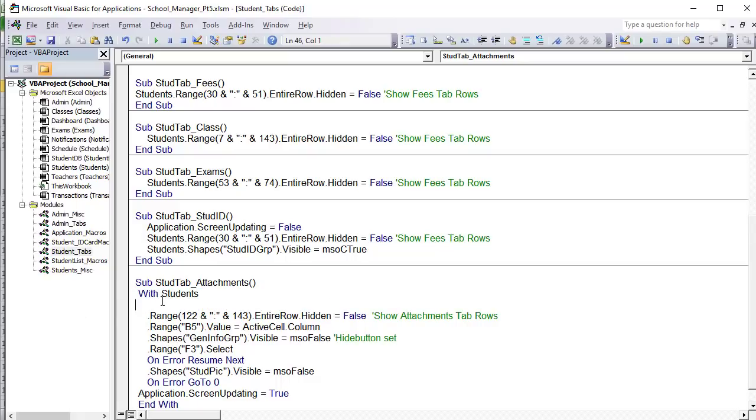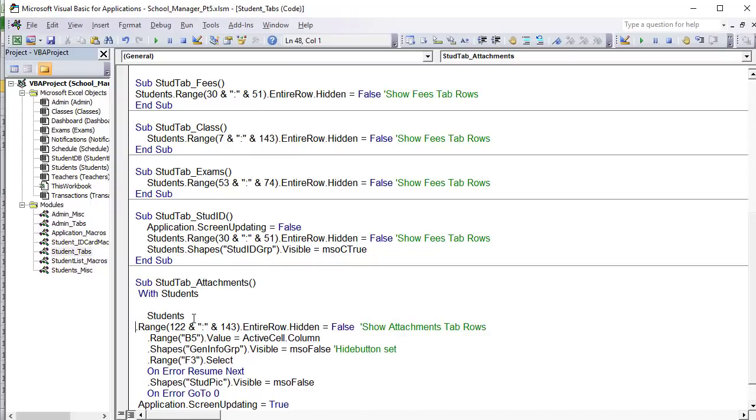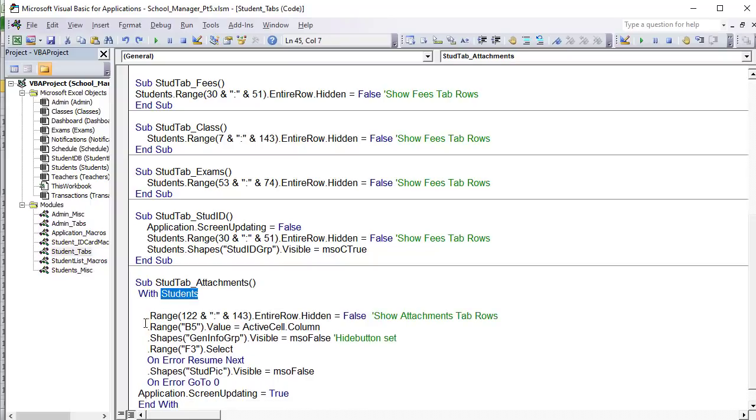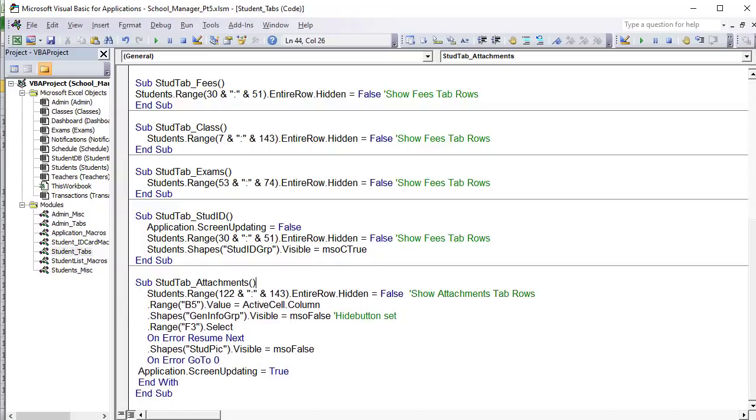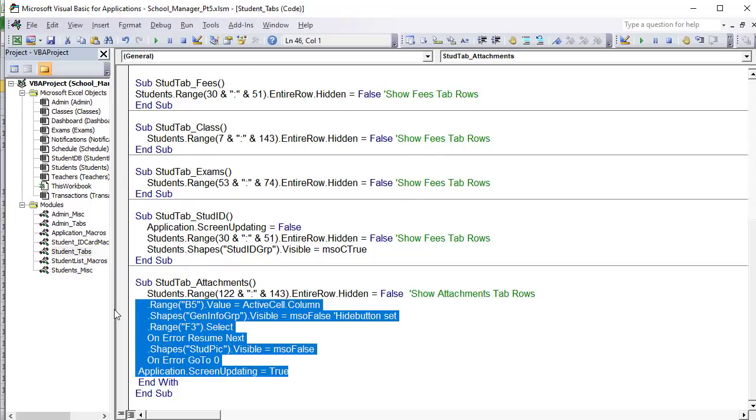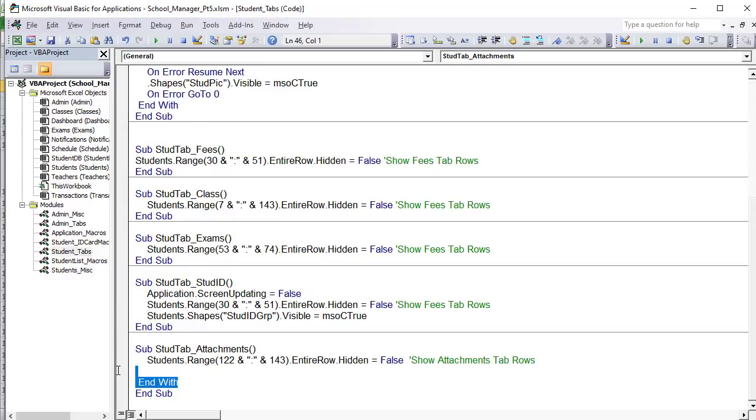We don't need just with students. We can copy and paste that, putting the students there. Okay, good. Okay, we can copy and paste this here and putting it here, and then we don't need the students anymore. So getting rid of that as well. All right, so we can get rid of just about everything else on that one. The attachments there, we'll be adding more a little bit later on.